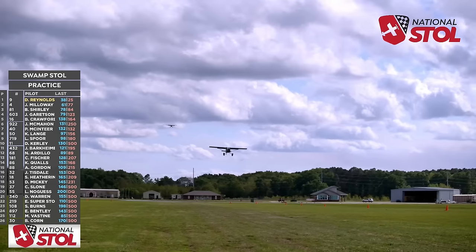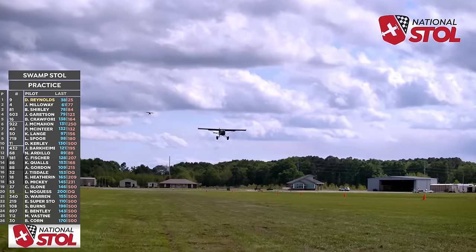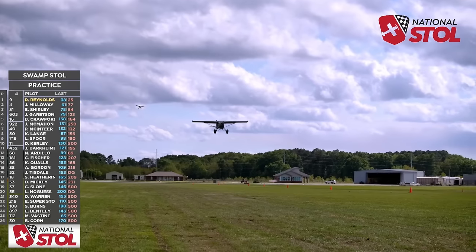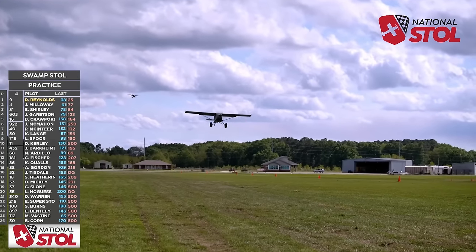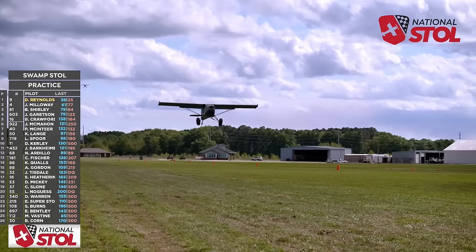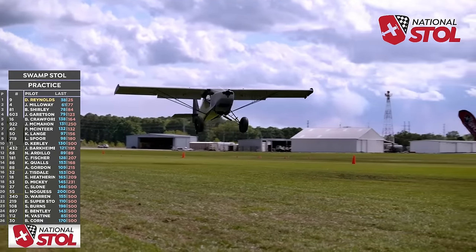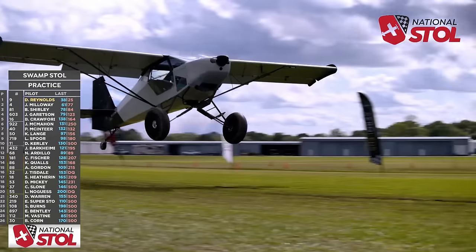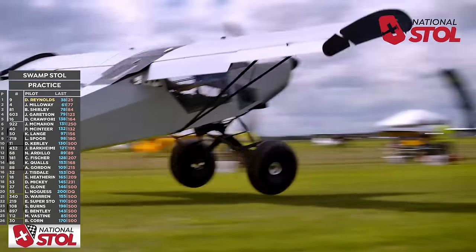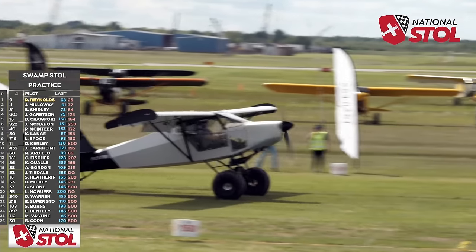DI's is a great restaurant with a fantastic runway right outside. So one of my favorite moments in National STOL for me over the years was the first time I flew into DI's with Colin Kosobinski, and then coming back and playing through the fields with all these incredible pilots and just seeing the joy that airplanes can bring. And as a lifelong flyer, that moment still sticks out as one of the best moments of aviating I've ever experienced. Great landing here for race number 117.